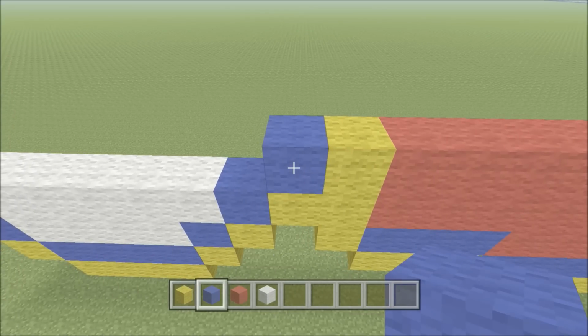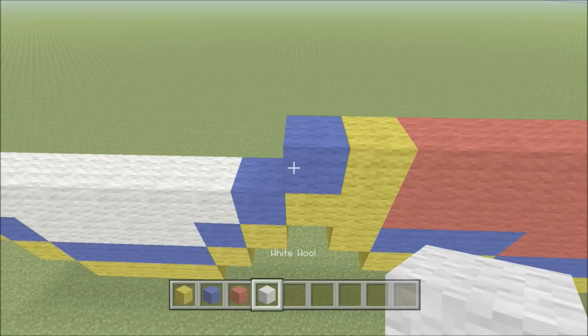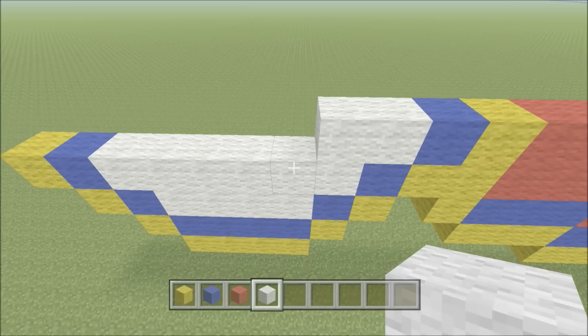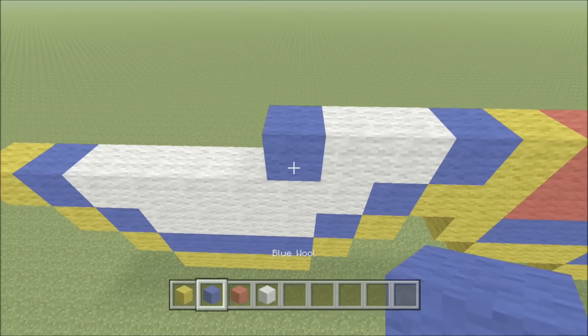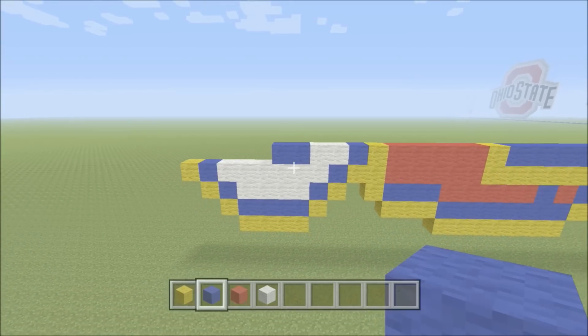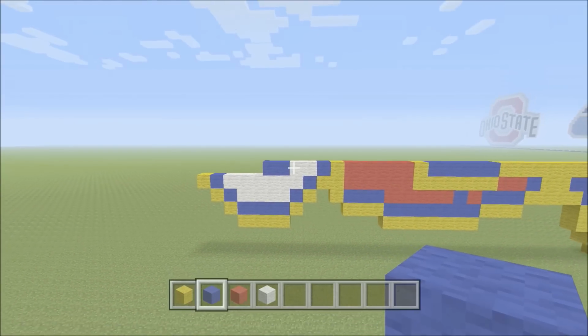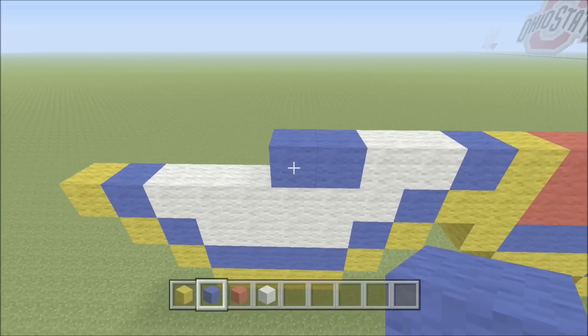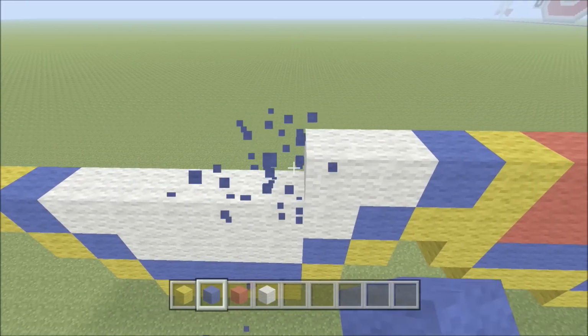Now let's go ahead and we will add, let's do 2 blocks of white actually to the left of this. So 1 and 2. Now let's follow that with 2 blocks of blue. So 1, 2. And now, I'm just trying to think if that's what I want to do. Let's just back up a little bit. I think what I actually want to do, let's go ahead and knock out those 2 blue that we added.